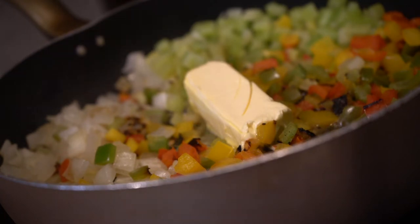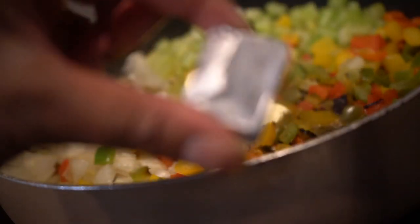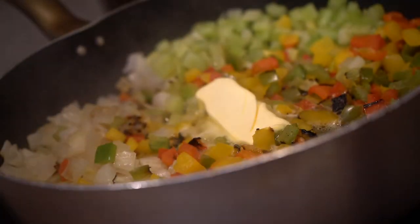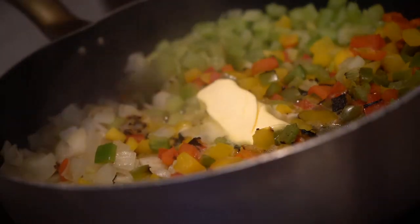Here you'll see me adding a chicken bouillon cube mixed with a little water, then adding that to the skillet as well to give it more flavor. I'm going for flavor — not salt. At this point I have not added any salt to my dressing. You don't want a salty dressing — that's a total turn off. That's dressing on the west side.